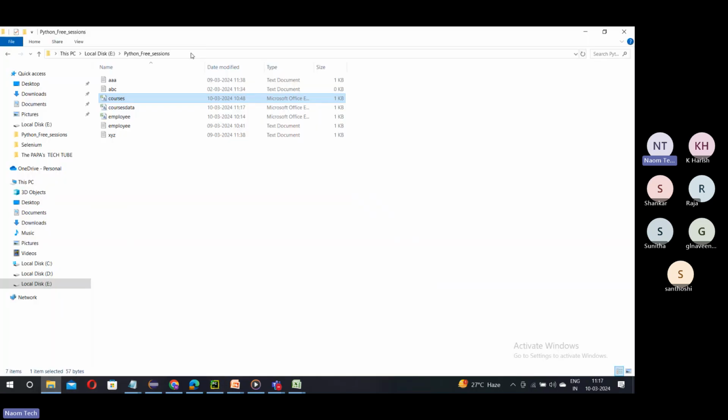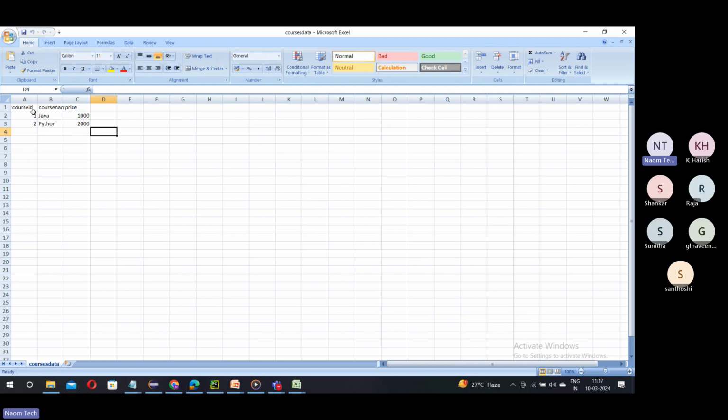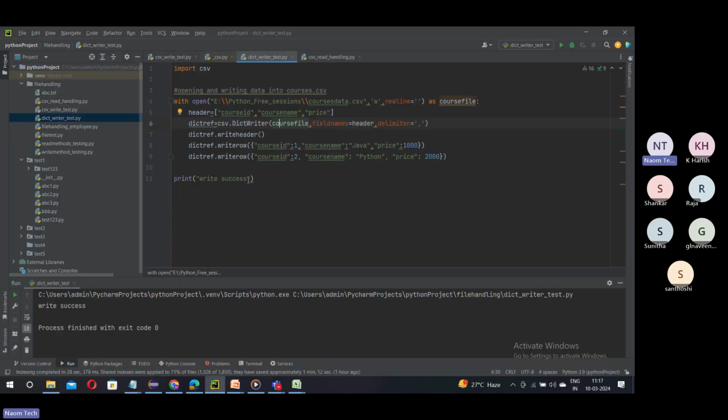Go and check in this one. We have courses data here. Open this and you can see that the CSV file is almost the same as the other files, but the way we are mapping and writing is what changes here. Other than that, all files look similar with a similar structure.